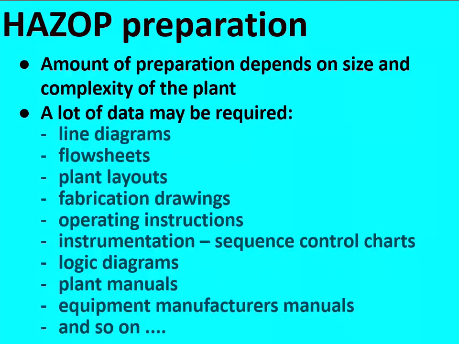If you're doing a HAZOP on information that is out of date, then it's a waste of time because you're doing your HAZOP on the wrong plant. So if you're doing a HAZOP on a plant and then the people who are designing it say, oh, wait a minute, we've changed all this, then you've wasted your time, because you need to do your HAZOP on the plant that's going to be built. It's very important.